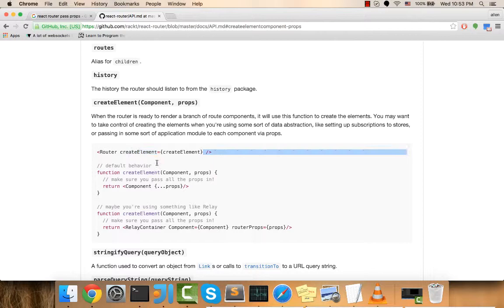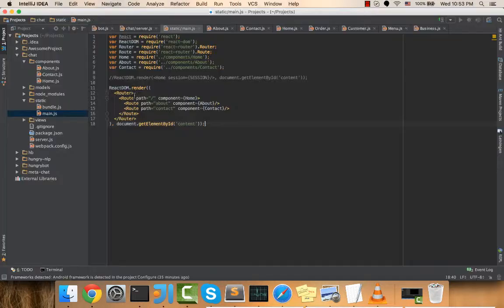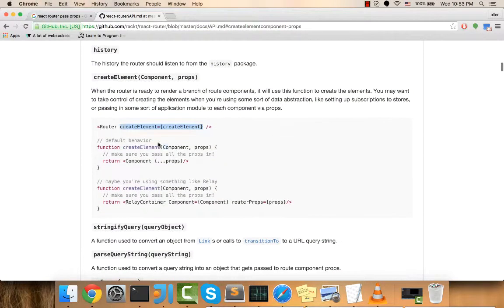So we can just add this property into the router, and this has to be a function. The function will get a component and props.